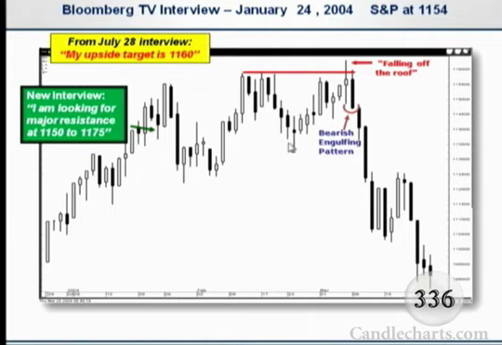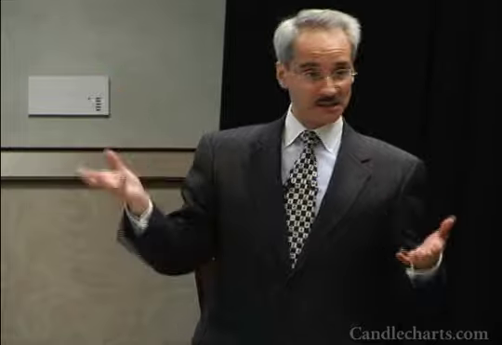Now, potential support here, right? The market breaks into support. How do you get a next downside target? You take the height of the range. Be careful, because just because your target is down here, it doesn't mean there's no support here. This is still a target. So if you happen to go short, there's no reason why you shouldn't take some profits at a potential support area, especially if you're getting candle confirmation at that support. But the point is, I had a target, and the candles confirmed that with a high wave candle.